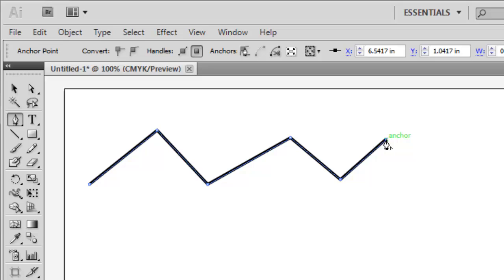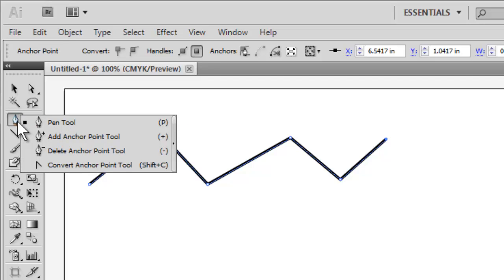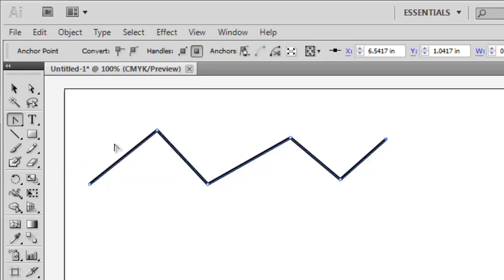But of course the Pen tool is used for more than just connecting dots with straight lines. One way that I learned to use the Pen tool is to take these straight lines and these points and change them with the Convert Anchor Point tool. To find that tool, click and hold down the mouse on your Pen tool and a little pop-up menu will appear. Select the Convert Anchor Point tool and mouse over the second anchor point that we added.